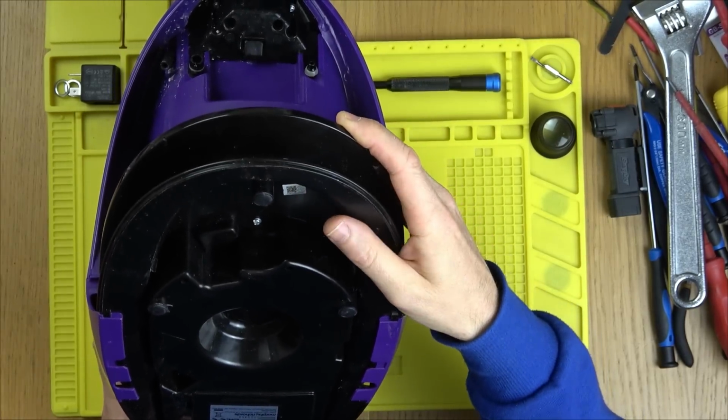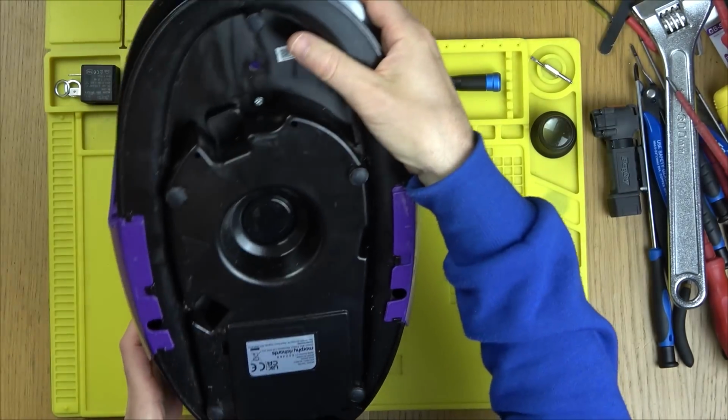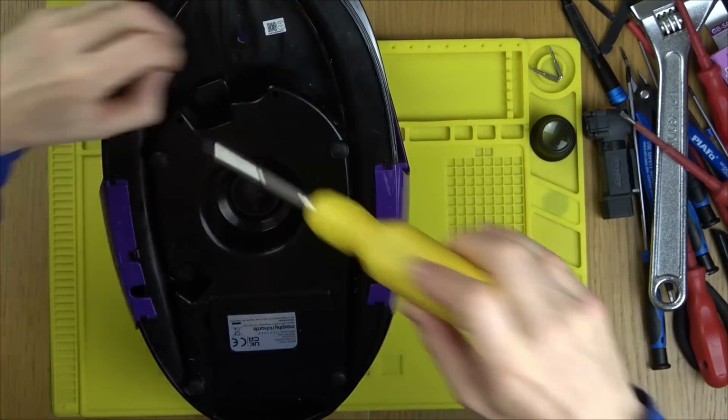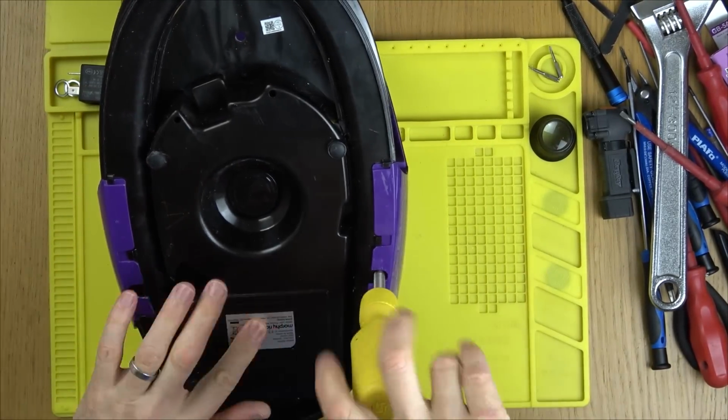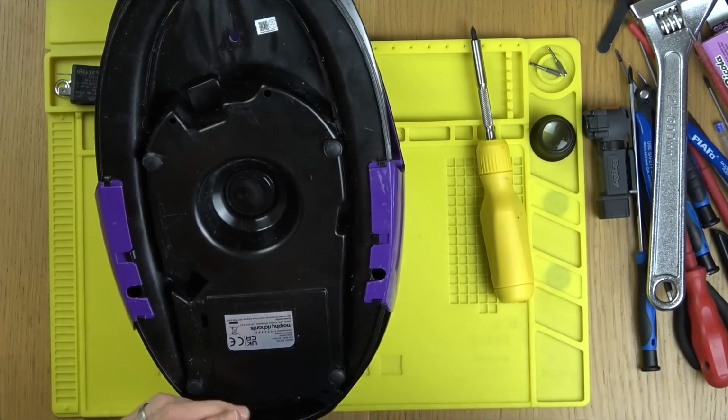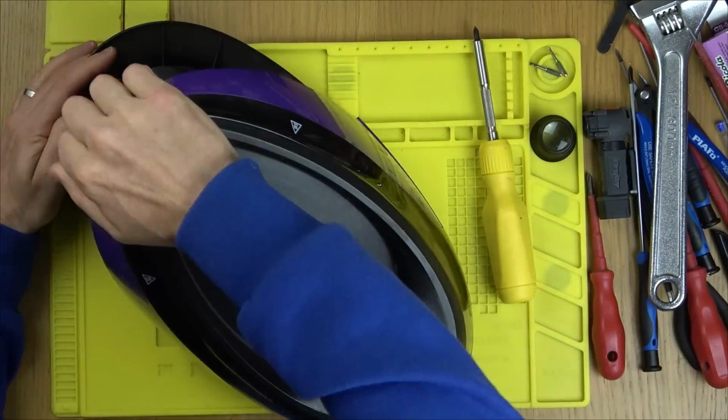Right, we've got a load of screws at the bottom here again, so let's undo all of them. This one comes apart in a very similar fashion to the other two. Although this one's newer, it's still the same kind of process. If you took apart one of the other ones, you're going to know your way around this one as well. Be interesting to see if the inside is the same.